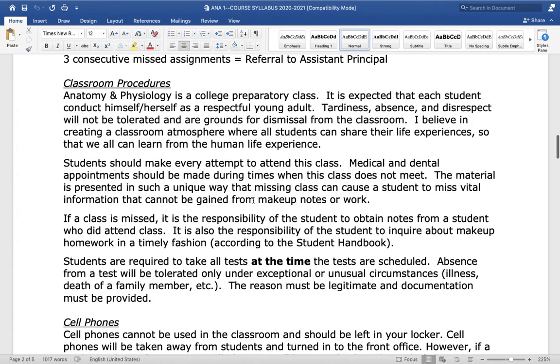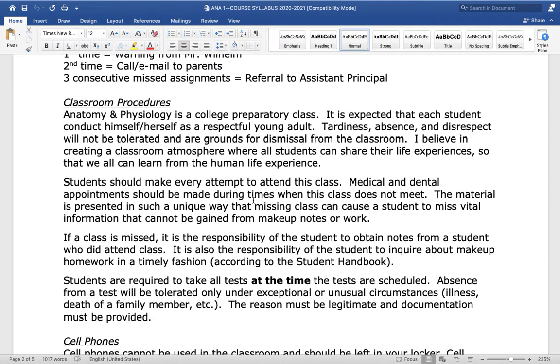Here's a big one at the very bottom. I need for you to be in class on test day. For some reason, I know there are some reasons, some students choose to miss every test day. Why would they do that? You can answer why. They procrastinated. They've stayed up too late. Lack of integrity. They want to get answers from their friends. They want to study more. They want to try to cheat. I mean, those are not legitimate excuses. The only legitimate excuse to miss a test would be disease or COVID or something else. So show up on test day.